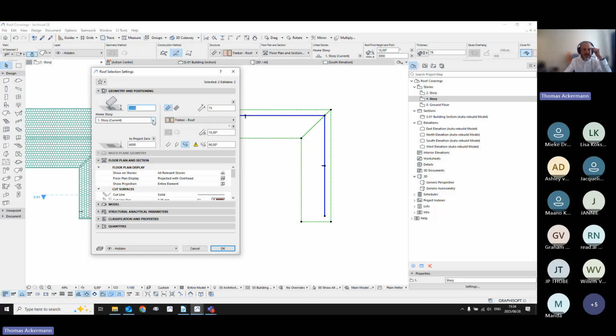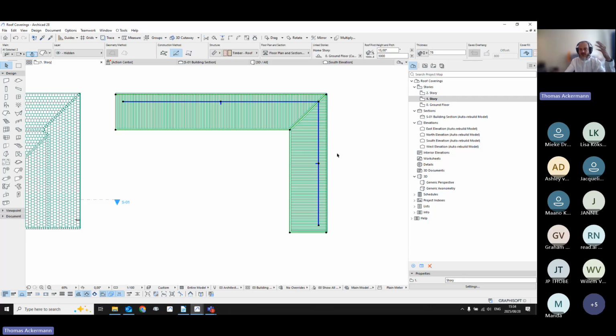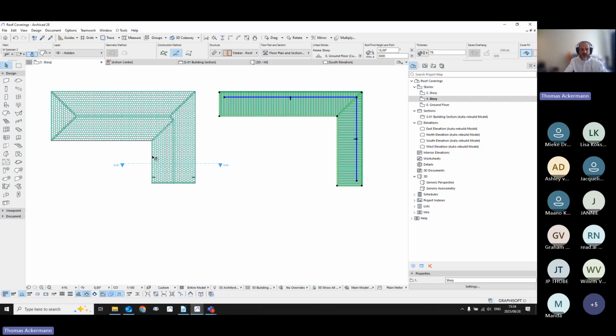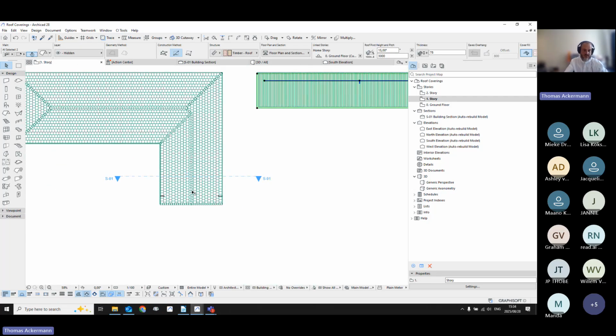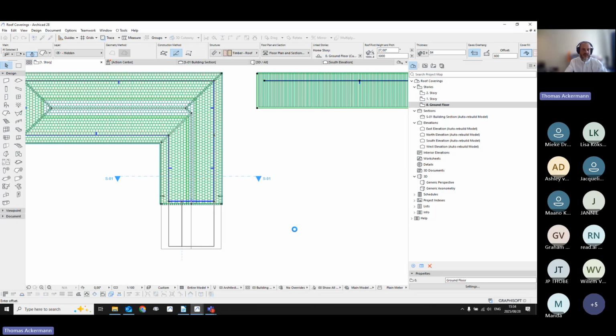One thing to keep in mind is that the Archicad roof generates the covering, so whatever you do to the Archicad roof, you will see reflected on your covering. For instance, if I select this Archicad roof and say I want you to stretch in this direction, it'll take a moment, but it will immediately update the coverings to whatever I adjust the Archicad roof to.